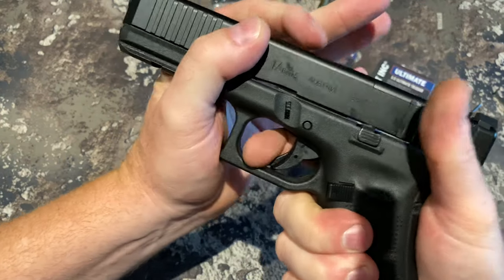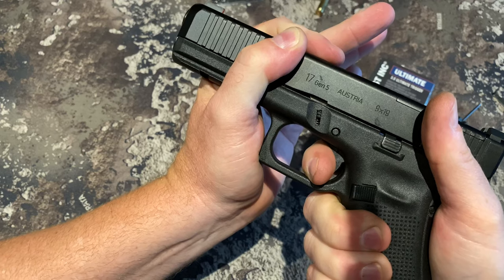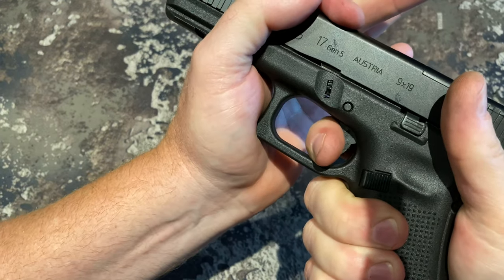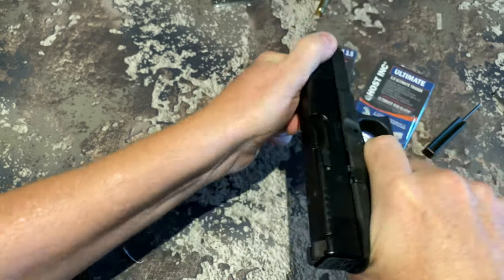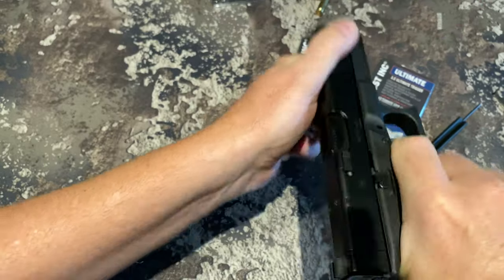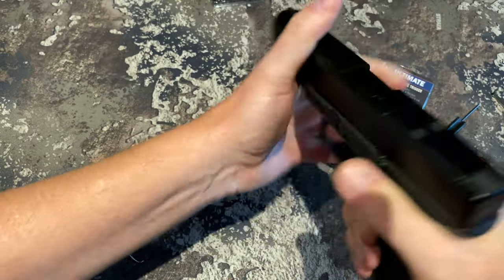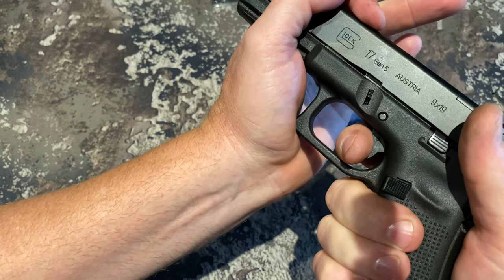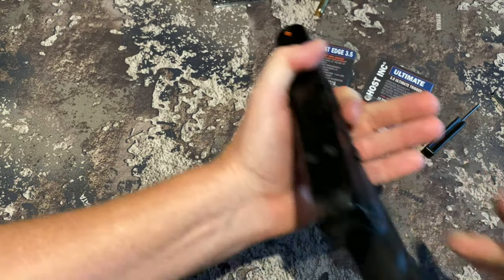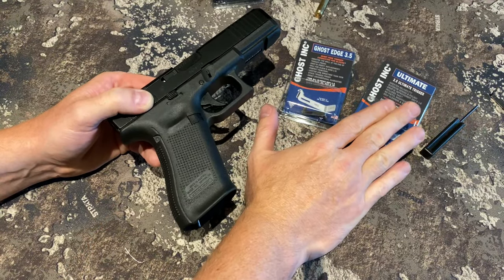When I pull the trigger and I apply constant pressure and bring it to the rear, you can see that it's a constant pull through the break. That's what you get with a 1911-like rolling attempt on a Glock to do the same. I do have one little catch, kind of right in here, but then it rolls through. I like this. Right off the bat, it's great. It's much better than factory.